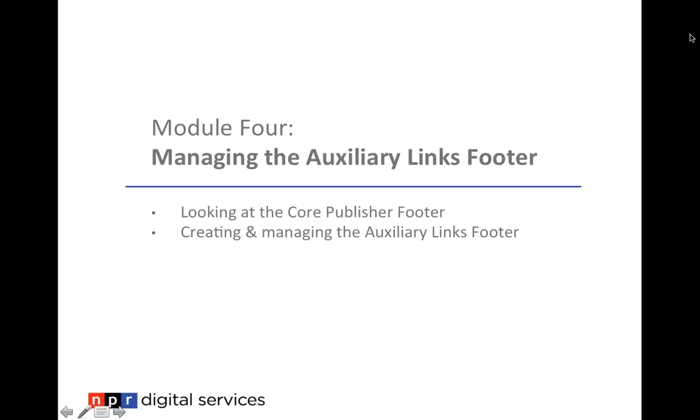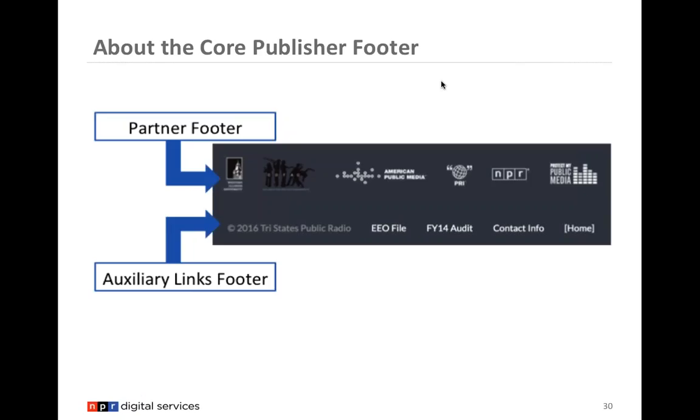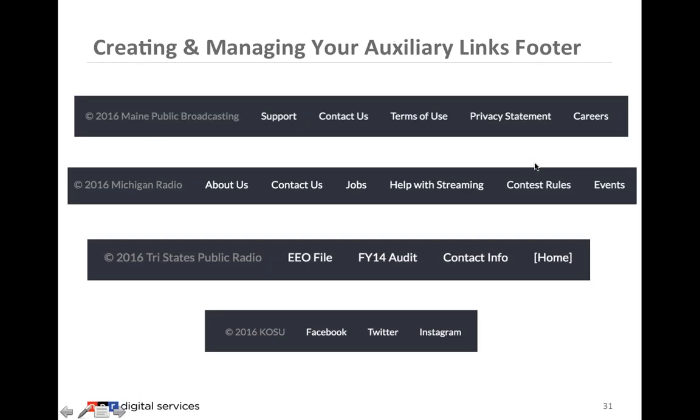All right. I've got some numbering issues going on with these slides. Sorry about that. This is actually module 5, our final module of the day. We're going to talk about the auxiliary links footer. So last week we introduced the footer. You see there's 2 levels to that. You've got partner footer at the top, auxiliary links footer at the bottom. Last week we talked about the partner footer. This week we're going to talk about auxiliary links.